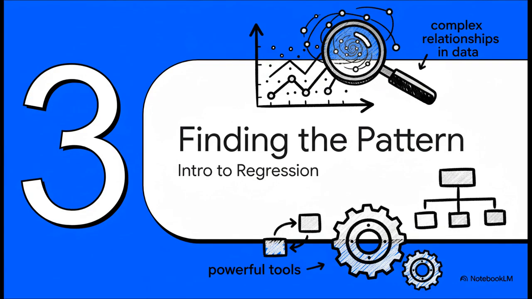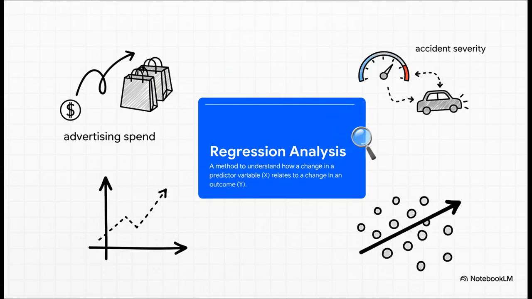Okay, so the law of large numbers lets us trust an average, but data is usually way more complicated than that. A lot of the time, we need to understand the relationship between different things, and for that, data scientists have another really powerful tool. It's called regression analysis, and it's just a fancy way of saying we're trying to understand how one thing affects another. It helps us answer questions like, hey, if we spend $1 more on marketing, how many more sales should we expect? It's all about finding those hidden patterns.